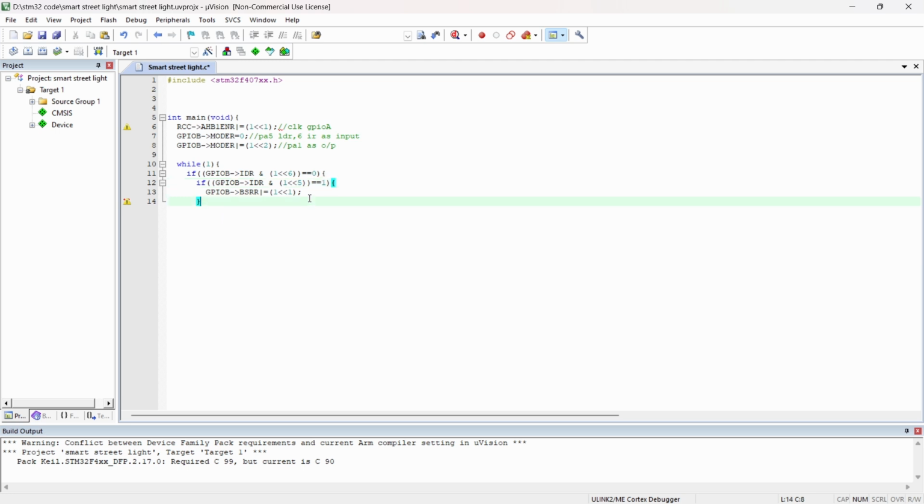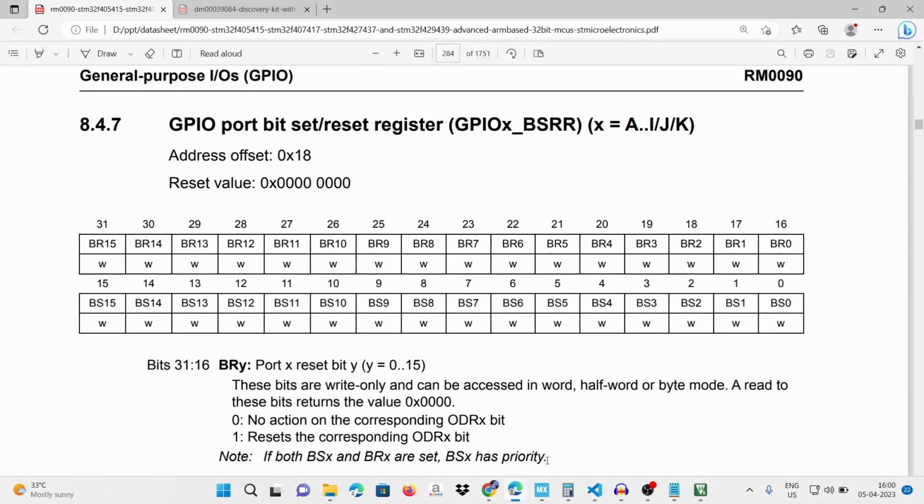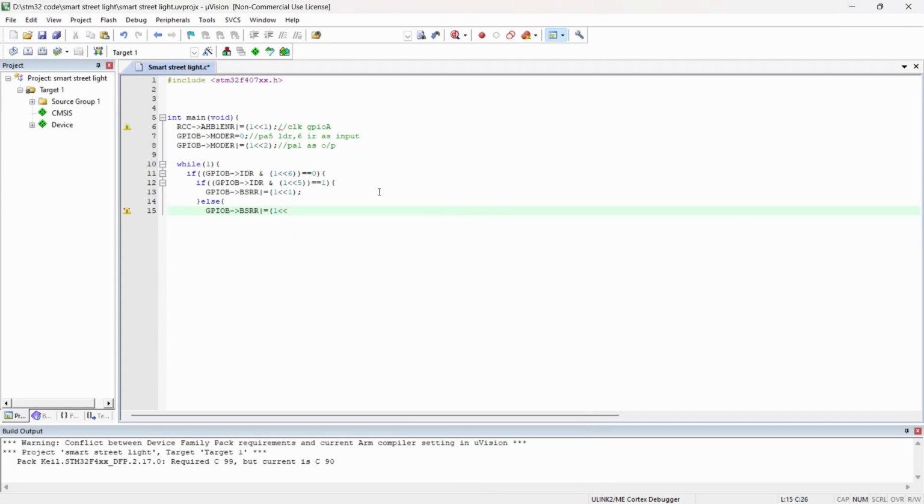Or else, what is it going to do? Else it is going to turn off my LED. Also off, BSRR. So for turning off the LED, it is 17.